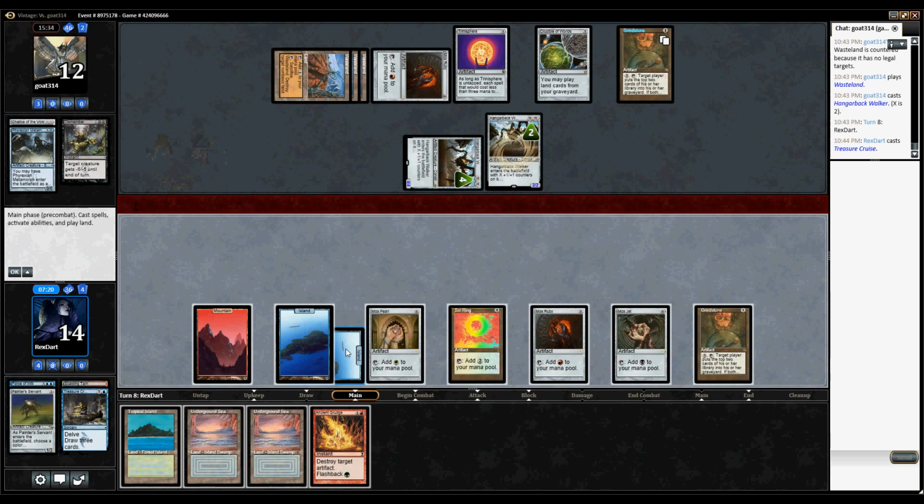Hey, and there's an Ancient Grudge. Terrible, terrible against Hangarback Walkers. See, I could blow his Crucible, but that's not really getting me anywhere. I know I have to blow his Grindstone at some point. Let's see. I guess I'm going to go ahead and blow his Grindstone. 1, 2, 3.